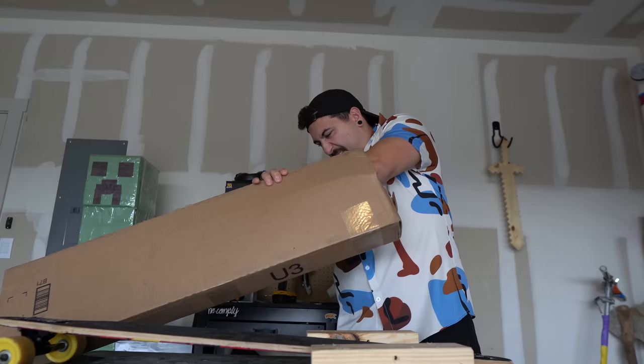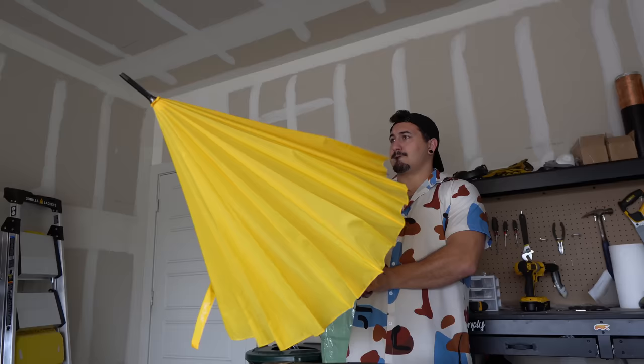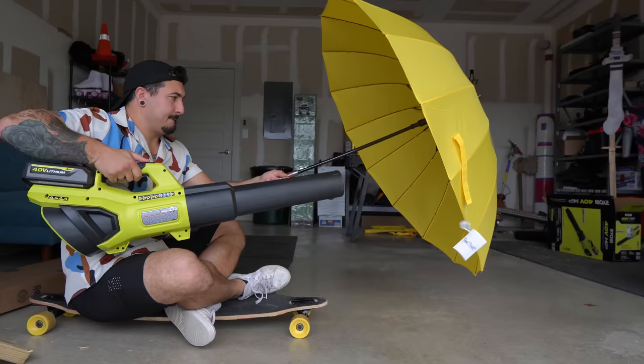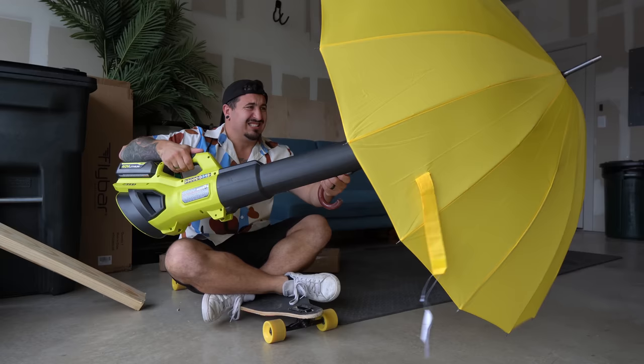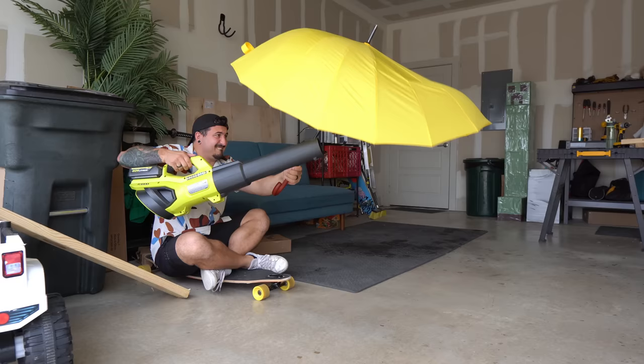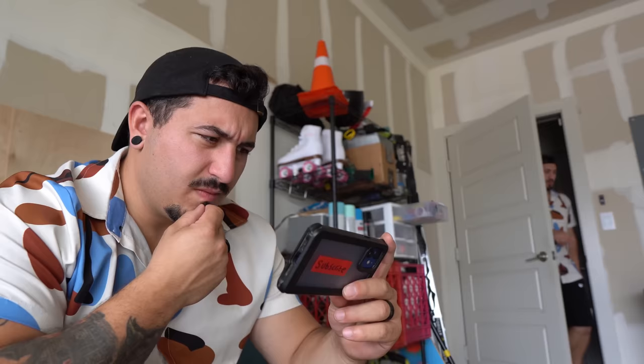All right, well, I got my umbrellas, and these things were really big and yellow. Exactly as advertised. However, when I sat down to give it a try, something horrible happened. Well, actually, nothing happened at all, but that's the problem. I wasn't moving. Not an inch. Am I doing it wrong? There had to be something that I missed here.